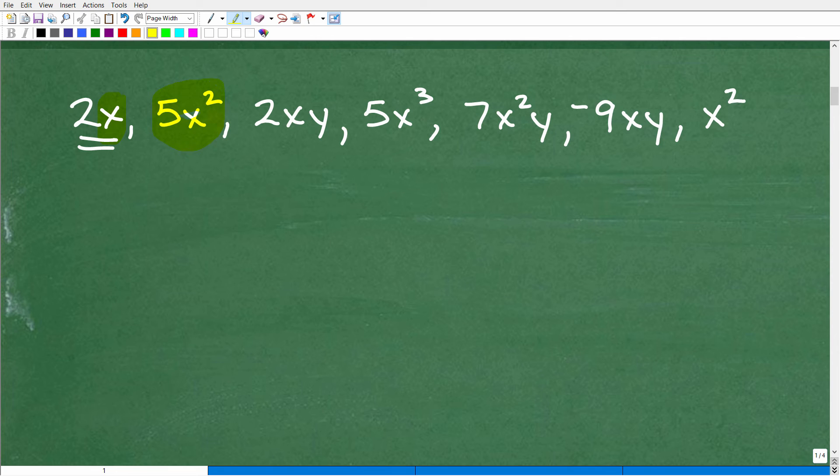All right, so let's move on to our second one, 5x². So what am I looking for? Anything with precisely and only an x² in it. So I'm going through here. Do I see anything with the x²? Well, this has x², but it has x²y, so that's not going to make that like. Oh look, I got one right over here. Finally, finally, we got some like terms. So 5x², this is x² or really 1x². So I can combine these into 6x², 5x² plus 1x², 6x². So if you got that right, excellent. And let's continue forward.